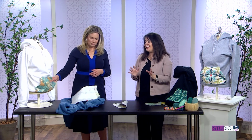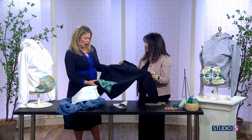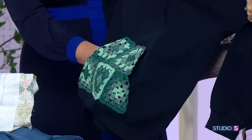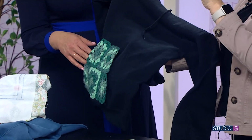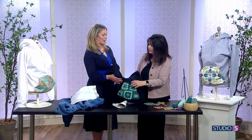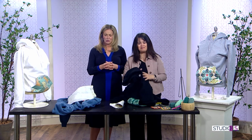So cute. I can't leave without showing you one more thing real quick. And that is, would you believe, look at this. I'm going to throw this together at the last minute. Oh, that's so fun. It was a last minute thing because guess what else has just come back? What? Crochet. Would you believe it? If you look out there on social media, there are so many crochet looks in clothing. And so you just took your basic granny square, added it to the pocket, and look how fun that is. Again, it's a basic piece you've updated in a really fun way.